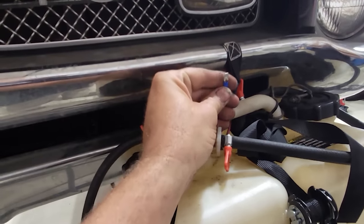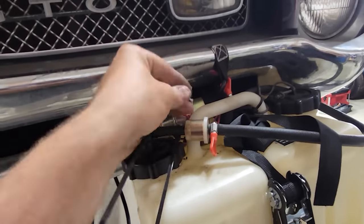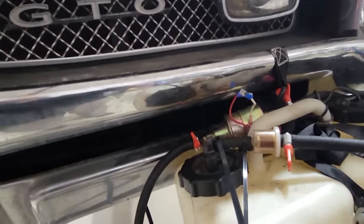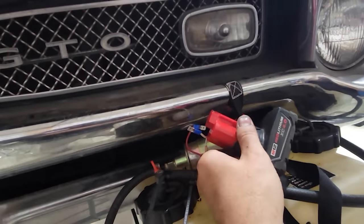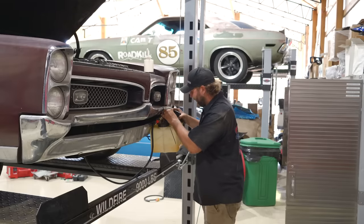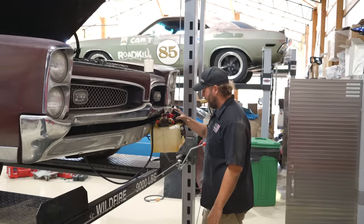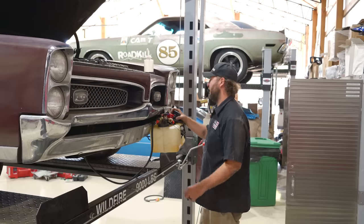Threw some connectors on here. Usually this sits in like the passenger seat or the floorboard, and I could just twist wires that run to the battery and turn it on and off. And now I could just throw this down, plug this into here, and that's going to run our pump. There we go. Yep. All right. It's pulling fuel out of the tank and pressurizing.